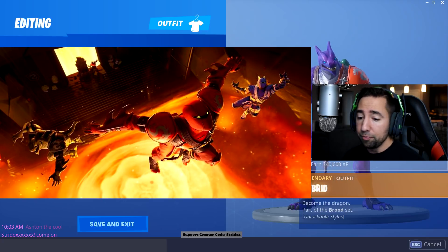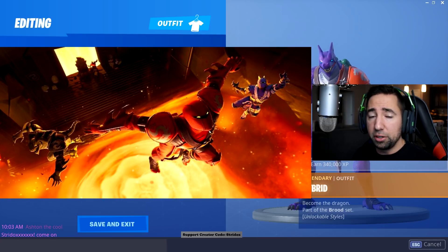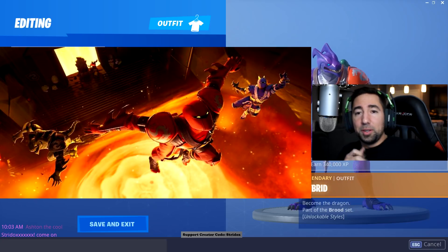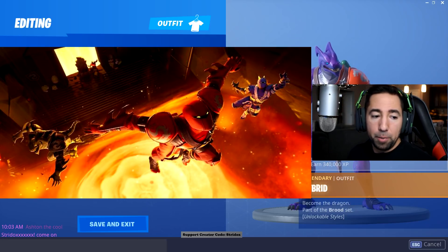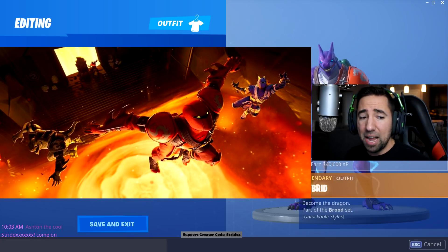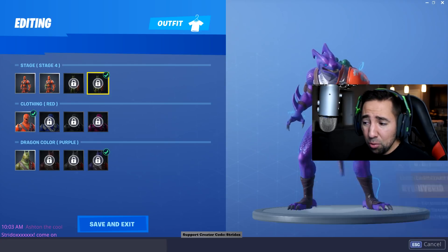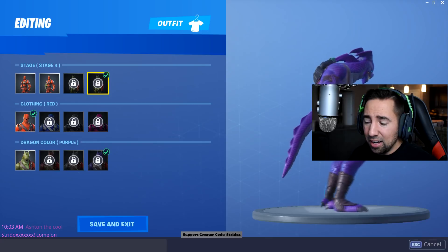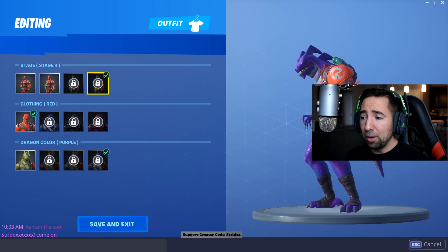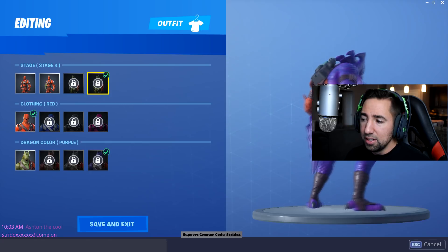Those other two eggs are hatched, so next week I'm thinking these other two eggs are going to be there but hatched with the week two loading screen spinner that you're able to grab. You can also see the Fire King is in the back on his throne doing some pose. The eggs are hatched and it's almost looking like these Hybrids came out of those eggs. Is that what we're looking at right here? These Hybrids — is that what came out of the eggs? It's looking like that's what came out of the eggs. They have the same emblem on the shoulder pad, and this is like a dragon.